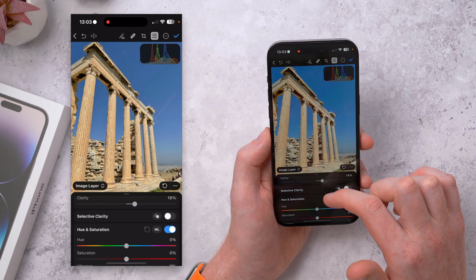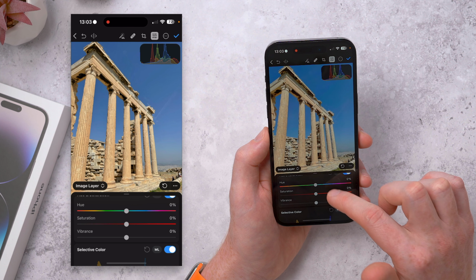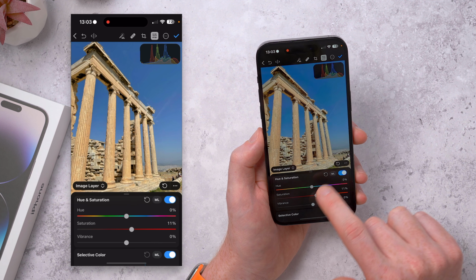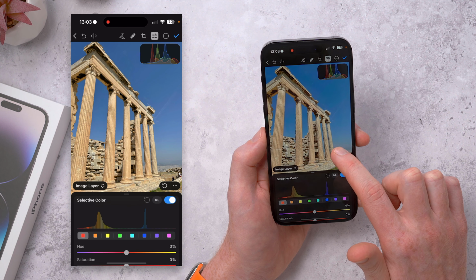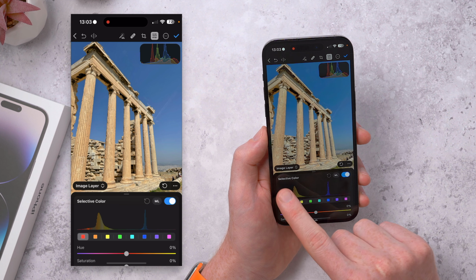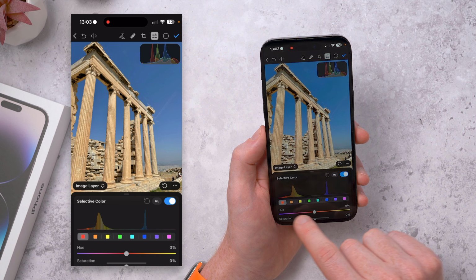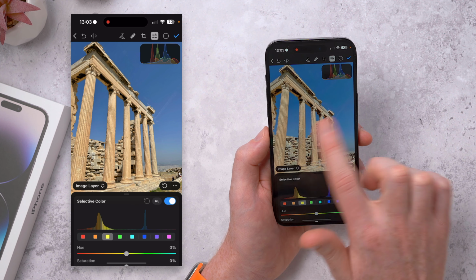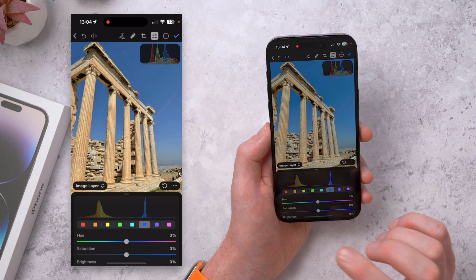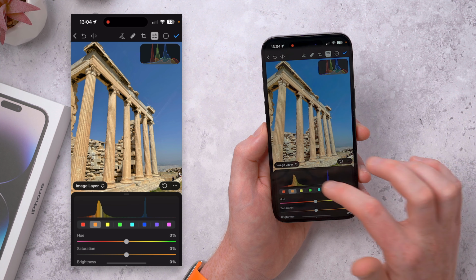I don't want to adjust the colors too much because I'm quite liking it, but you could adjust the entire saturation with this slider here. But another tool that I like to use is the selective color. And what this does is you can see here a graph of all of the colors that are in the image. So these yellow orange tones would represent the columns, and this blue spike here would be the sky. Now, if we select the oranges, we can adjust just the oranges that are in the picture.